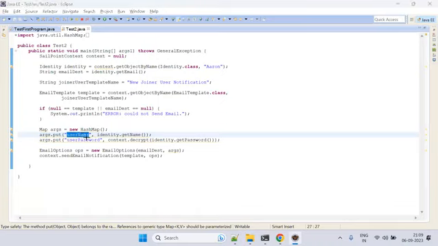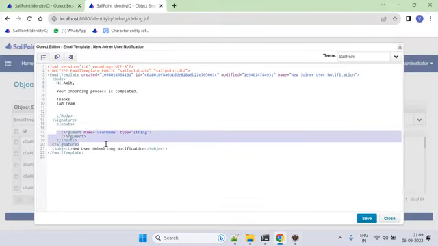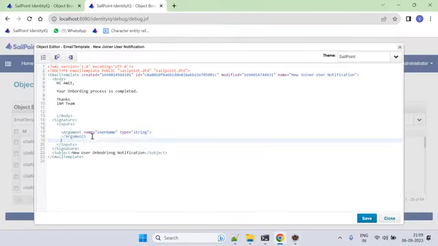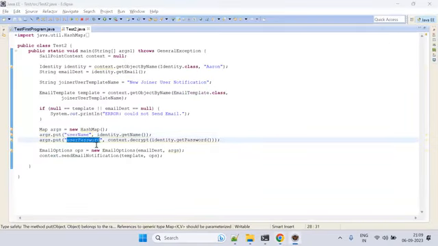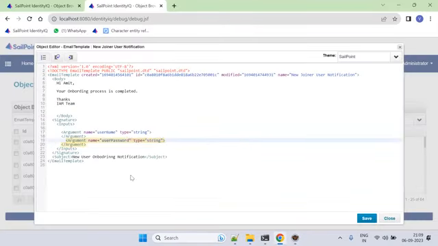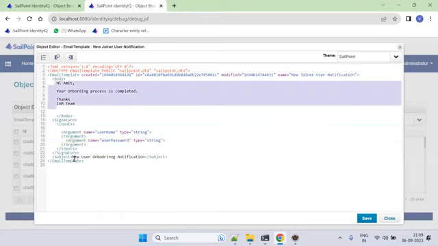So username we are passing, so we need to use username. There is one more, user password. So user password also we can use here. Now anywhere in this template, inside the body or inside the subject, if you want to use the dynamic username, just copy this and append a dollar sign before it: dollar username.